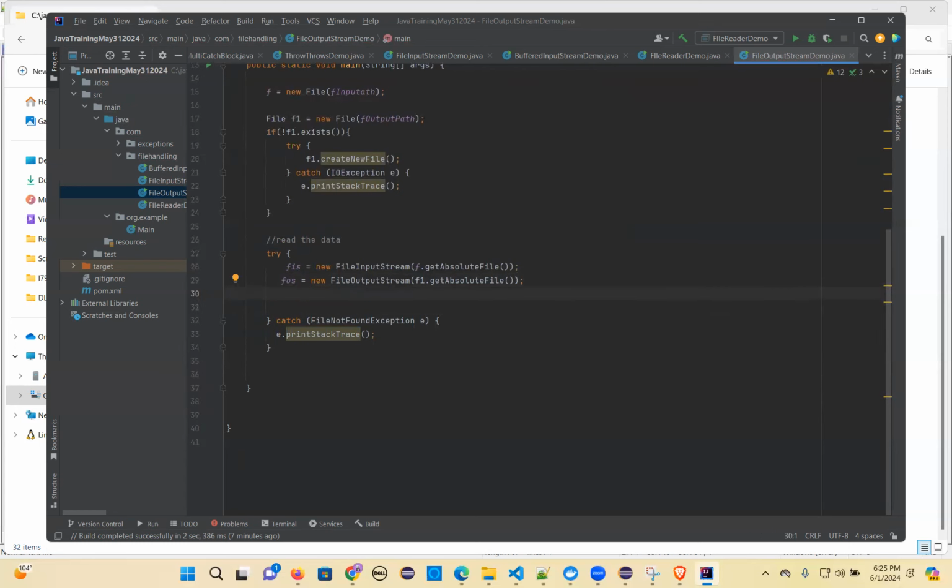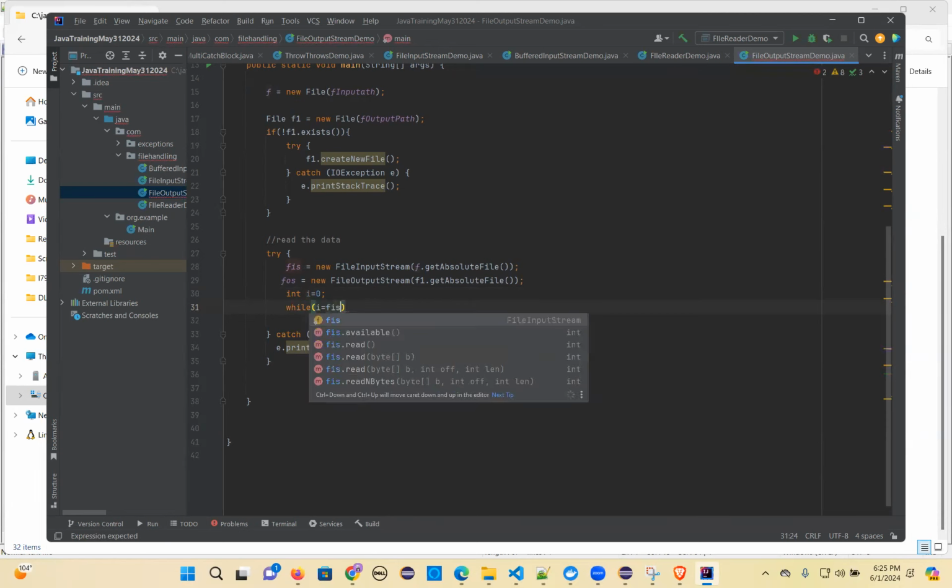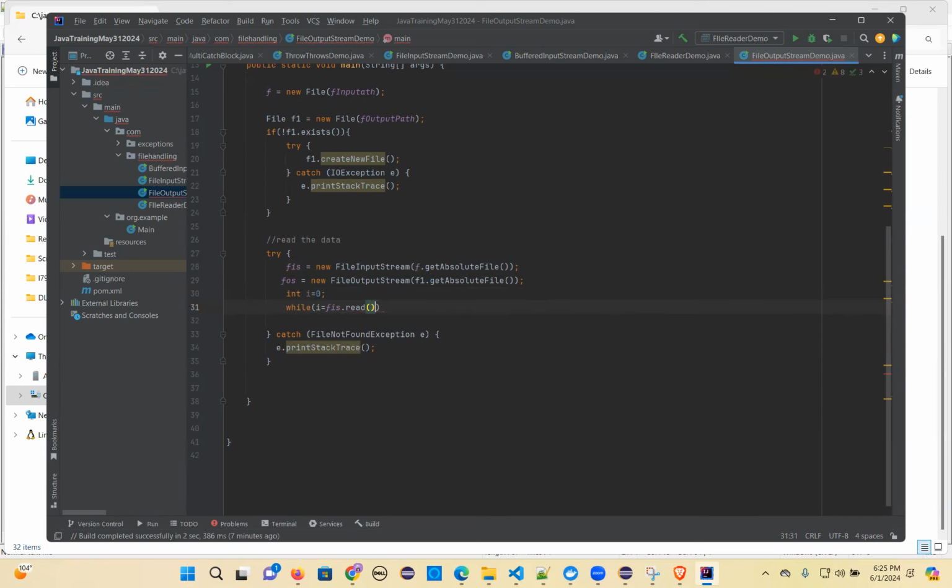So first I'll read, okay? So int i equal to 0, and while i equal to fs dot read, fs dot read not equal to -1.